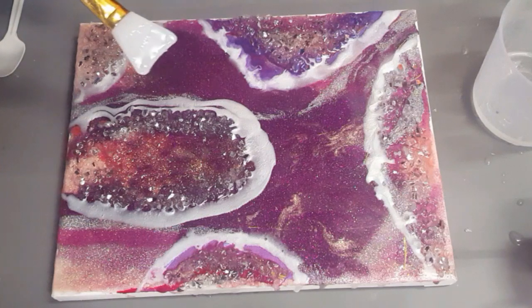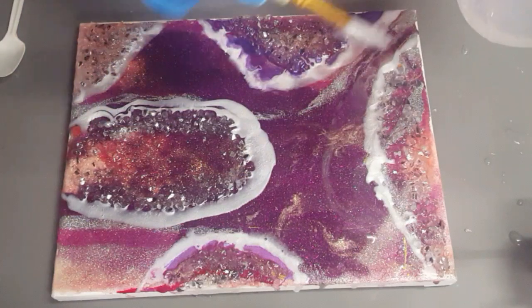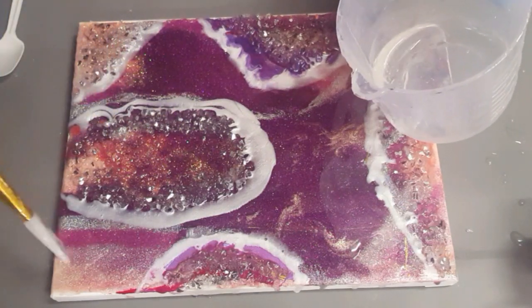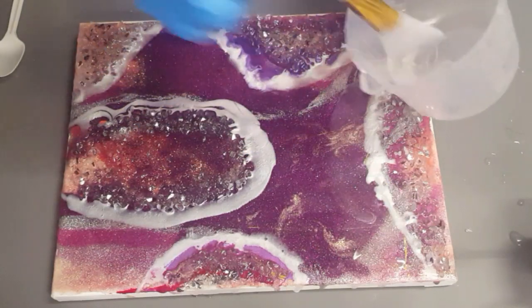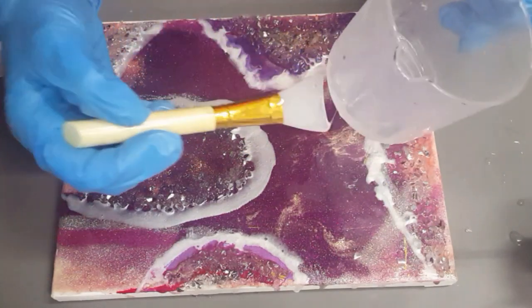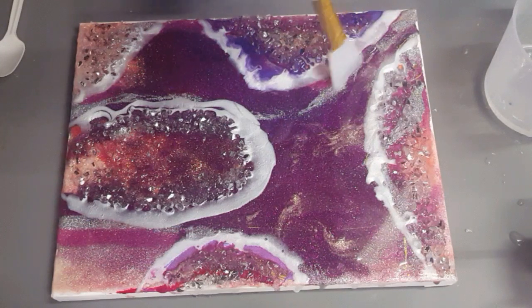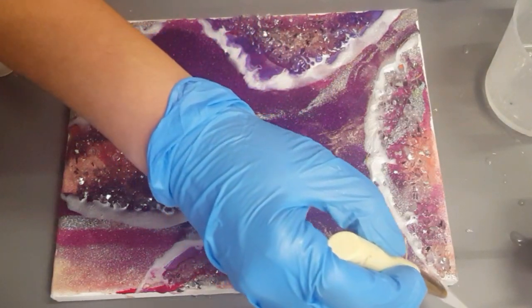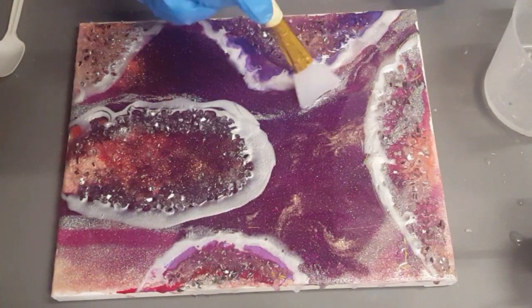And then I can probably go after when it's all set and everything — I can go around with my pens and just outline some areas. But I like that now, that's really really interesting. So that's it for this one. Don't throw away any of your artwork — it's still art, it's still a substrate and you can give it some love like this with gems and crushed glass.